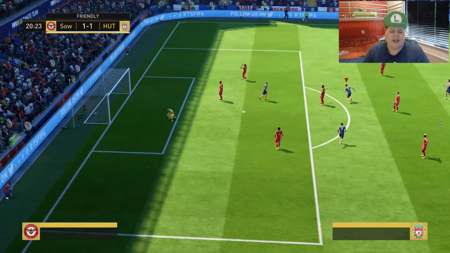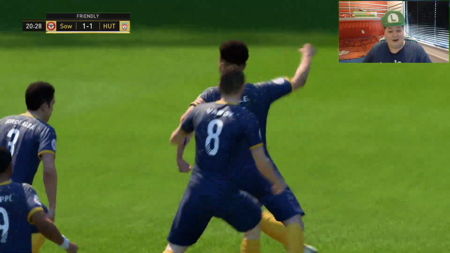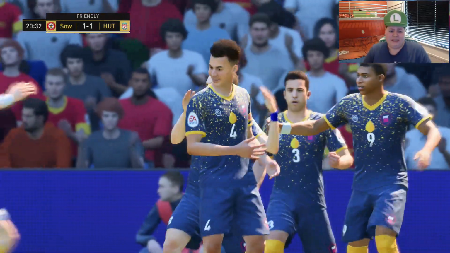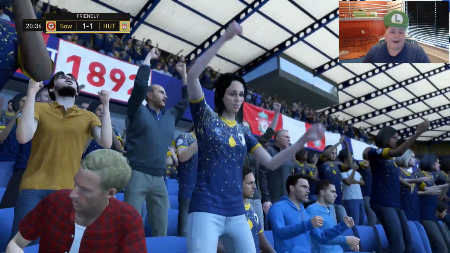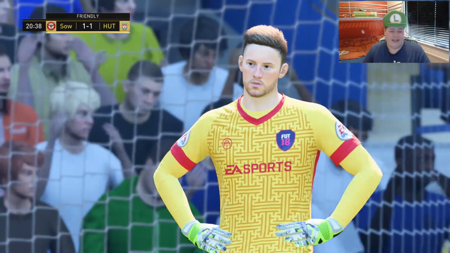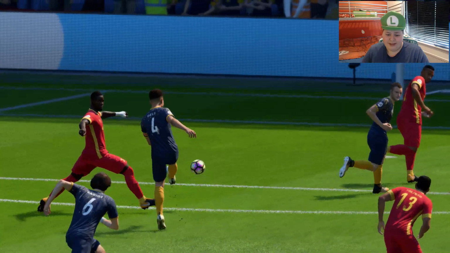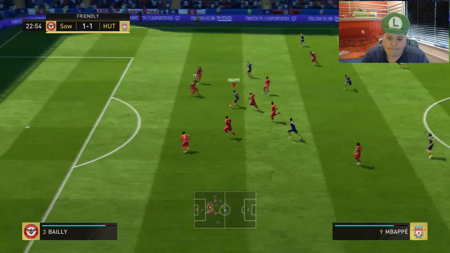Dele Alli, let's go. This guy's a very good player, by the way. He's overloading me in attack again. These two players in this video, they are just very high press, overloading me in attack. Really good going forward, in particular, this guy. He's really causing me problems. But Dele Alli, with the strike, that's a good strike as well, good finish.